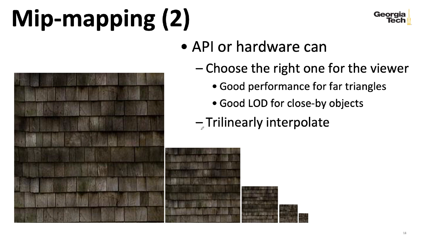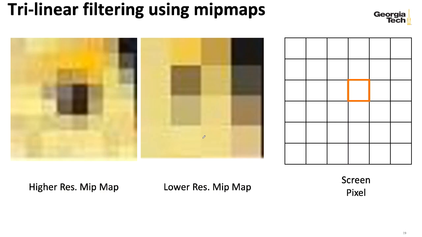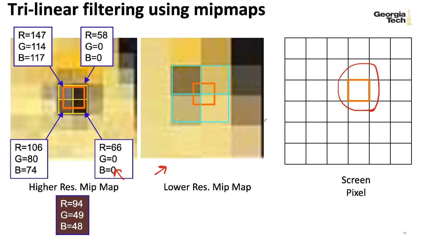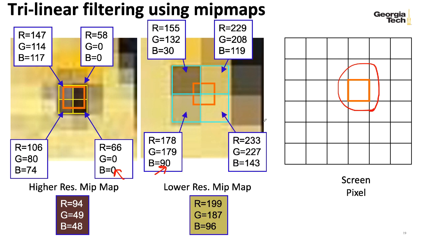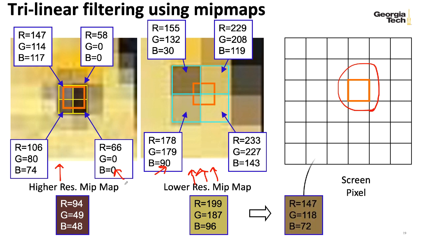Once we have these different textures at different levels of detail, we don't necessarily have to pick one — you can actually interpolate along the mipmap dimension. Mip, by the way, according to Wikipedia, stands for multum in parvo, which means much in a small space. So in this trilinear interpolation scheme, you would find the two mipmaps at the most reasonable level of resolution for the pixel you're trying to write, do interpolation calculations for each of those individual mipmaps, and then linearly interpolate between the different mipmaps. If the map on the right was a better match than the map on the left, you would weight it higher. Again, nowadays you can set a setting in your API and the card will handle these details for you in hardware.